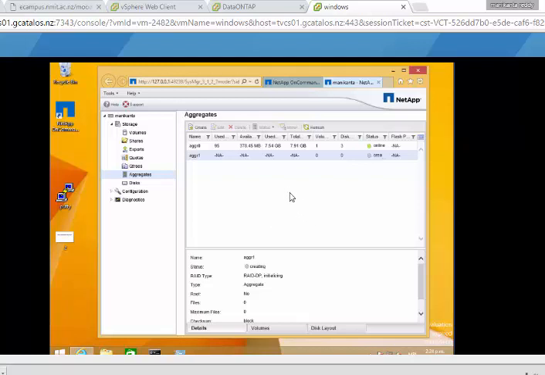On the aggregate summary page, you have created aggr1. It's offline. Wait until aggr1 comes online. In the meanwhile, go to PuTTY.